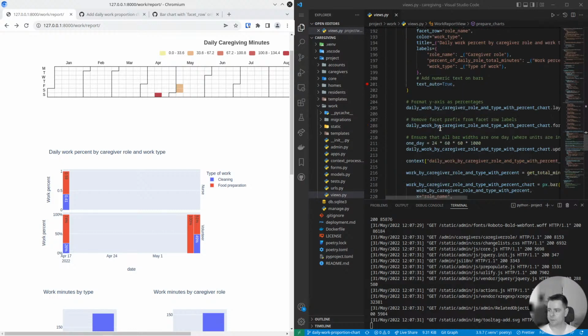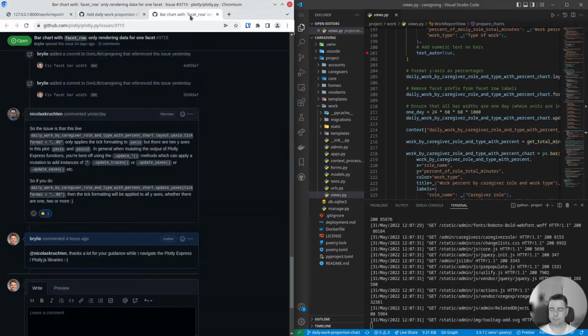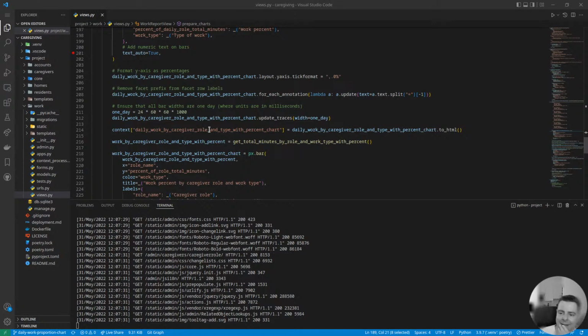But let me just get the chart to render the x-axis and y-axis labels correctly. So update trace.